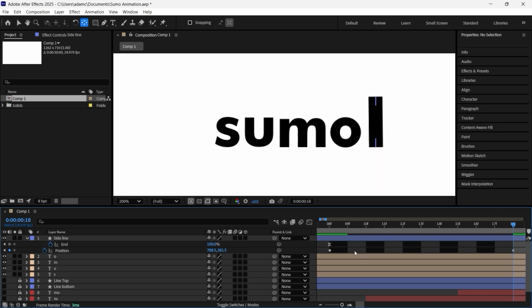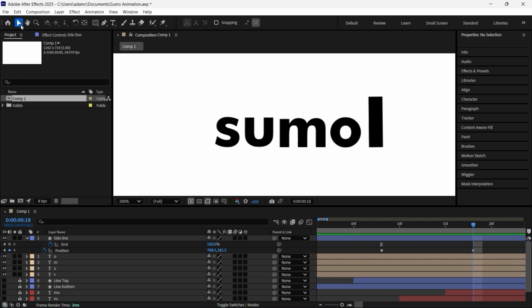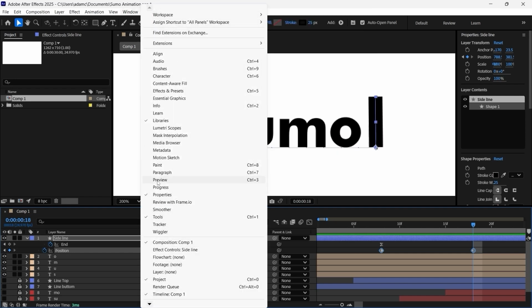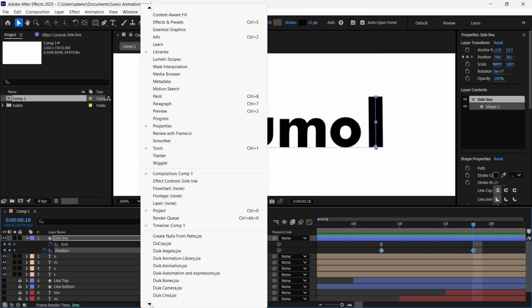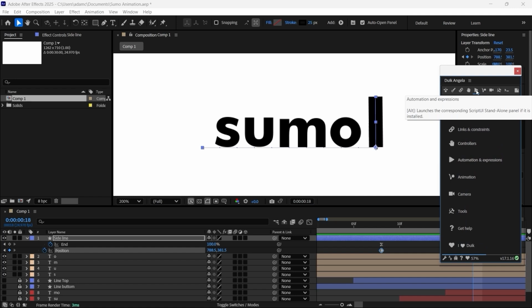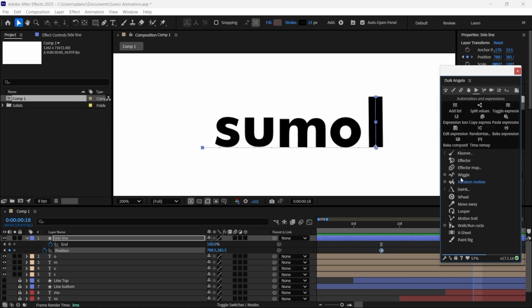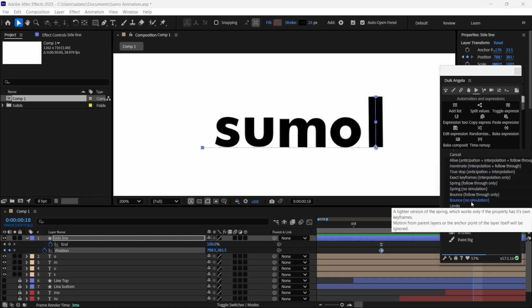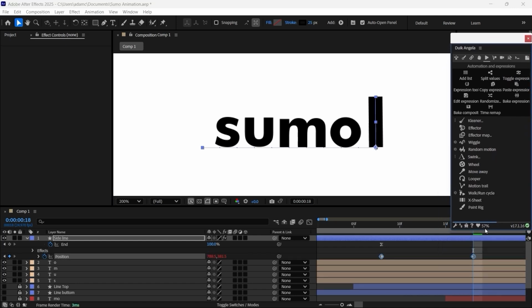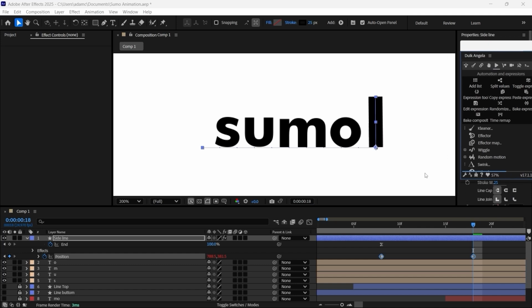Now, this time, instead of adding the easings, we're going to go ahead and add an expression. With the selection tool, select all. Now I'm going to go to Window, scroll down, Tween Angela. Now let's find this icon. It looks like a play icon. Click here, go to Key Cleaner, and then Bounce, no simulation. Put this here for now.